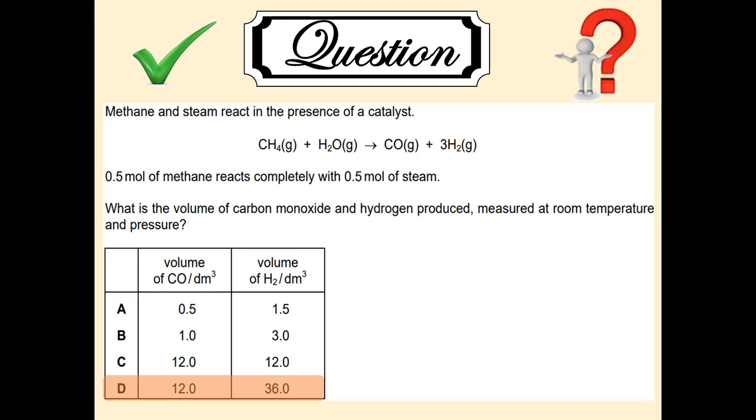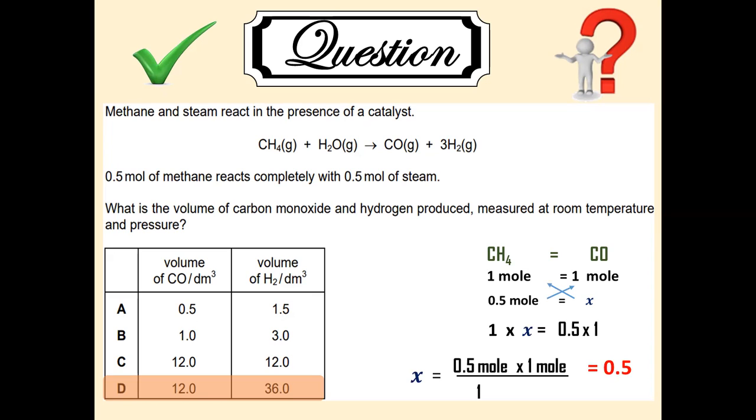Now we need to find with the reference of the reactant and product, and you can see the reference of reactant and product is 1:1, while for example the methane is 1 mole while the carbon monoxide is 1 mole. So the molar ratio of methane and carbon monoxide is 1 mole. So how many mole of the methane? For example, this is 0.5 mole. So the carbon monoxide X, that will have the same value. For example, you can see this is 0.5 mole. So whenever you are finding the reactant to product molar ratio, we can directly assume that it will be the same mole. Now you can directly proceed to the conversion into the volume.